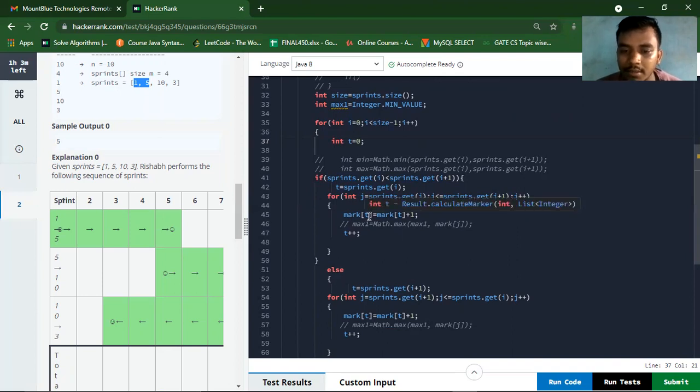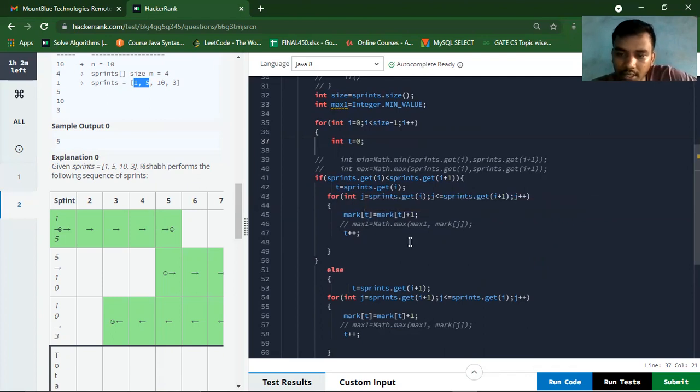So here t is the minimum, in the first case it's 1. When the list starts from 1, it will mark it. By default we know that if you do not initialize the elements of an array in Java, they are initialized to 0. So mark 1 is initially 0, then it is visited once, then plus 1, so at mark 1 it is now 1. Then t is incremented. Now t is pointing to the second element of the array, the loop will run and the second element will increase. Likewise, the fifth element will be increased.